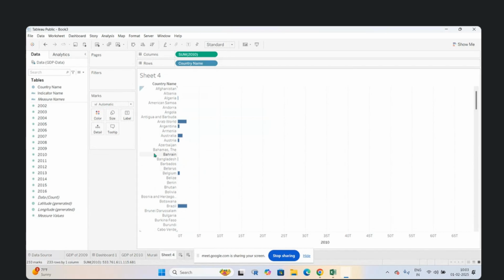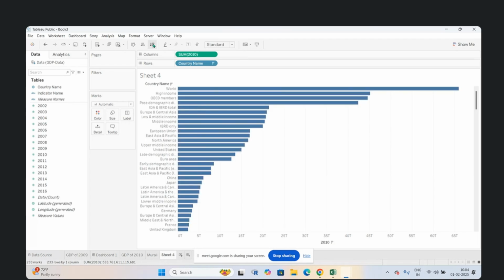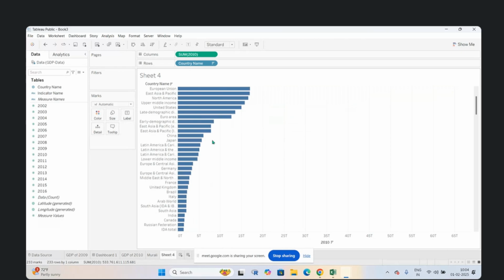There are multiple options here. Even in Excel, you can do this sort of work in multiple ways. Here also you have multiple ways. If you click here, you can see total, world, high income, OECD. These are the things we have.